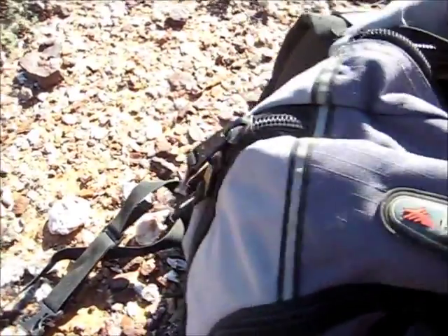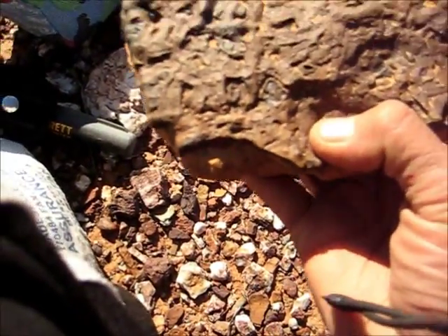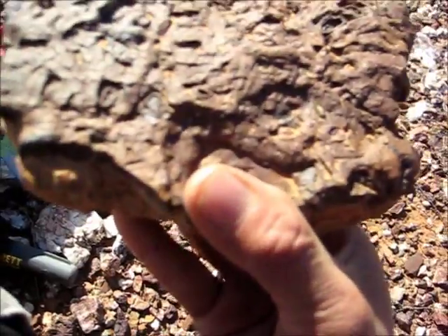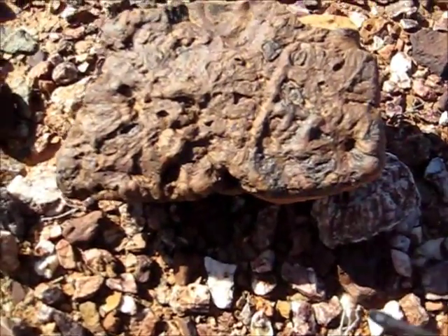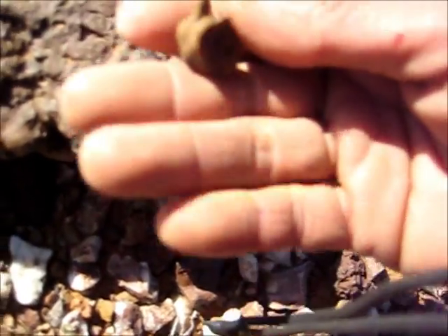This one is full of rocks as well — I'm just opening this — and it's all full of stuff. This is the biggest piece I think — it's got fossilized stuff in it. I don't know what they are but the patterns are interesting. It's got some holes and things. And I just couldn't help myself — I found another piece of coral on the ground here, so I put that in my bag.